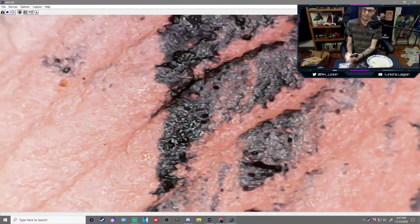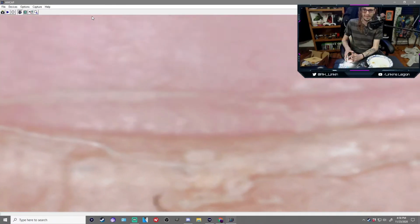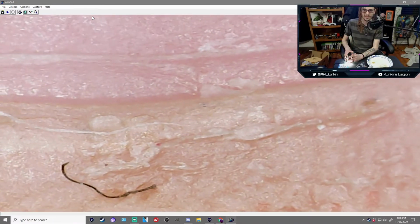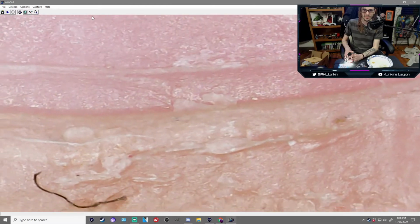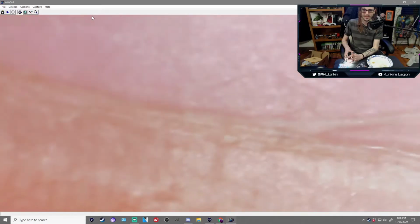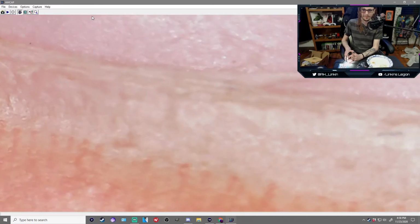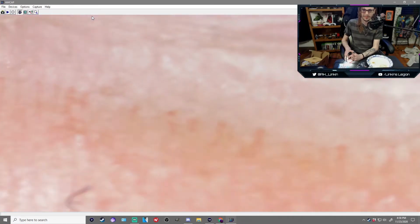I think just looking at the folds of skin is one of the coolest things. Oh, there we go. There's the fingernail cartilage. That is so disgusting, dude. Nobody can ever find me attractive again after seeing this. But just so you know, you are the same. We are all the same. They're like the blood vessels.